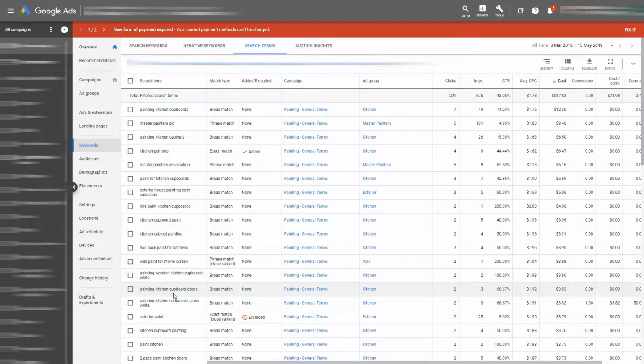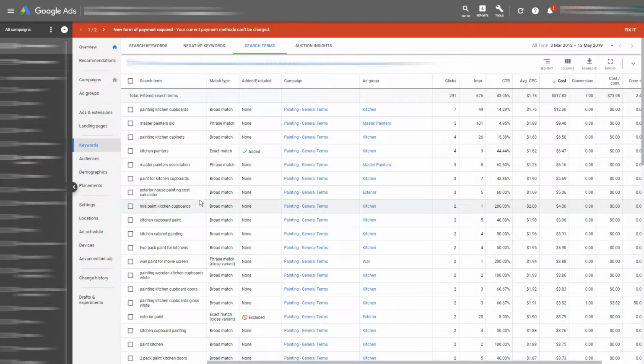So as I said in the last video, you want to be going through your search term report and seeing all of the traffic that you're paying for, the people are searching. And you want to be adding negative keywords in to restrict what ads you're showing to people based on the search terms. A lot of the time your ad will show and you'll end up getting clicks for terms that aren't relevant to your business. Those people aren't likely to convert.